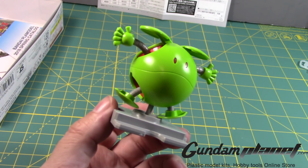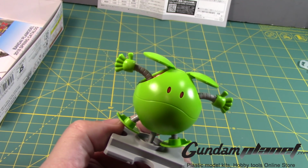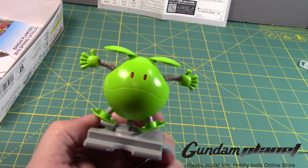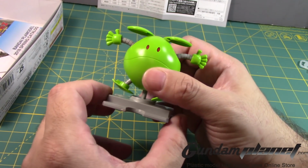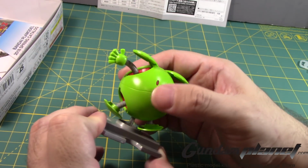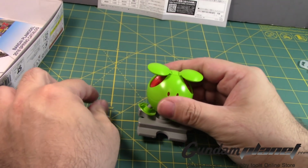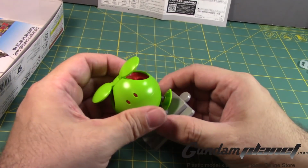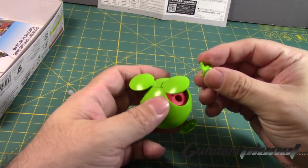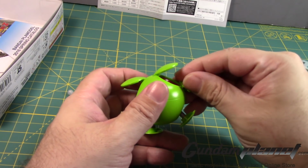Alright, so I'll say this. If you have a child who wants to get into Gundam modeling, and obviously you're on the fence because of price, a kit like this for $5 to $6 to $7 is perfect for them to try out. It's so cute. They're going to love it. Look at that. And then of course if we remove this and this, actually let's take out this one. Take this part off. Put that supposedly here.